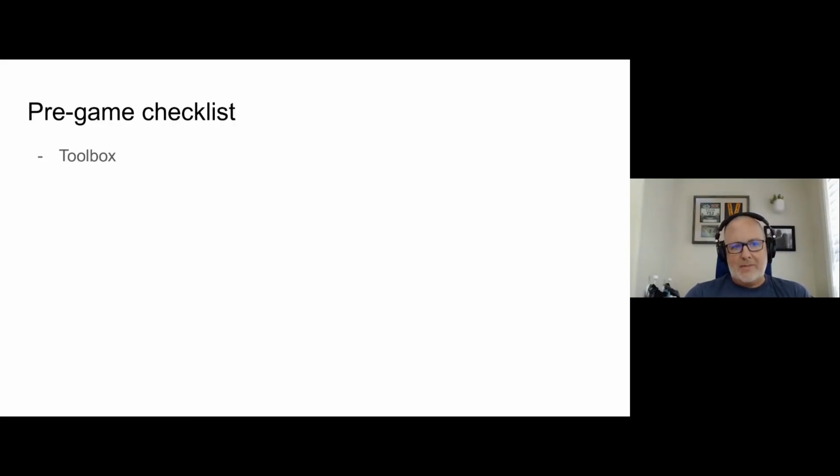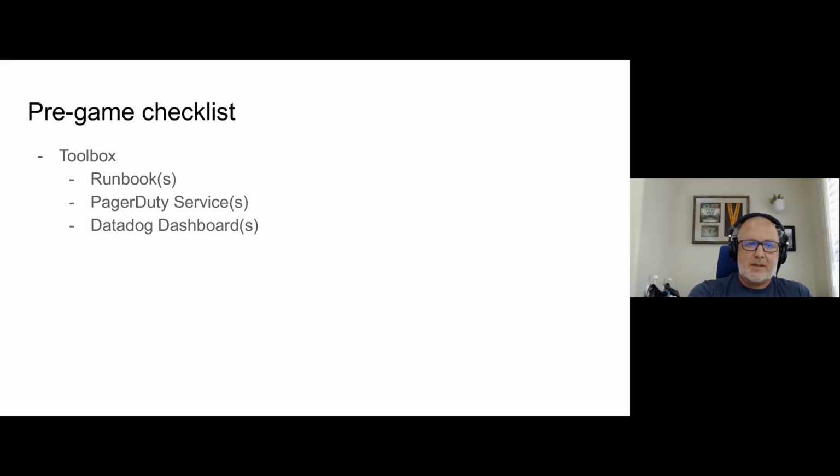So we all have a toolbox, and that toolbox is the things that we use to operate our systems when they're in production and stage as well. So you have a set of runbooks. You probably have your PagerDuty services. You have your Datadog dashboards or whatever you're using for your metrics. And then you probably have a set of additional observability tools. You want to make sure you have all of these things set up before you sit down to actually do a get-to-know-your-systems exercise. Otherwise, what are you really going to see? I mean, you're not really exercising things from a production standpoint or even what I would consider a stage-ready standpoint.